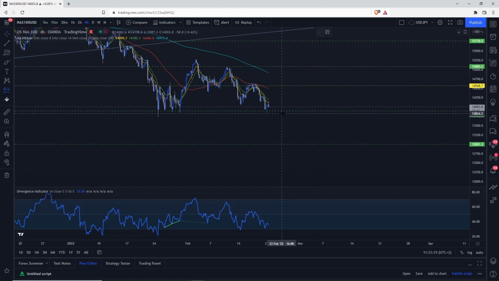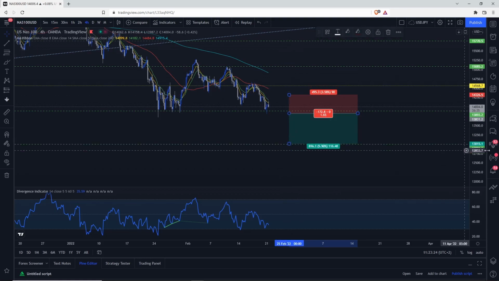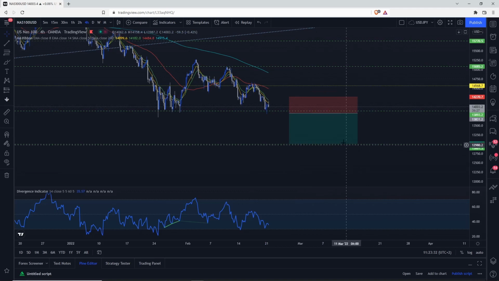So a short position would look something like this, right? We'll pull it down and we'll chase this area here, so the 13,000 area. You could come a little bit further down like that, make it a 1:86. So what you want here is you want a break, a retest, a confirmation candle, and then get in on the sell down till here, right? That's your sell sentiment for Nasdaq right now, guys.